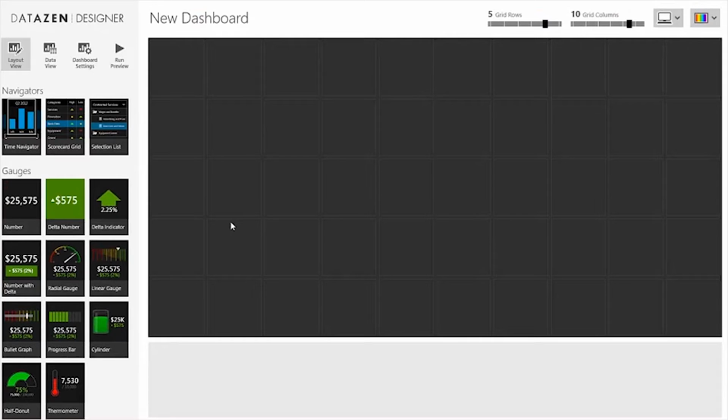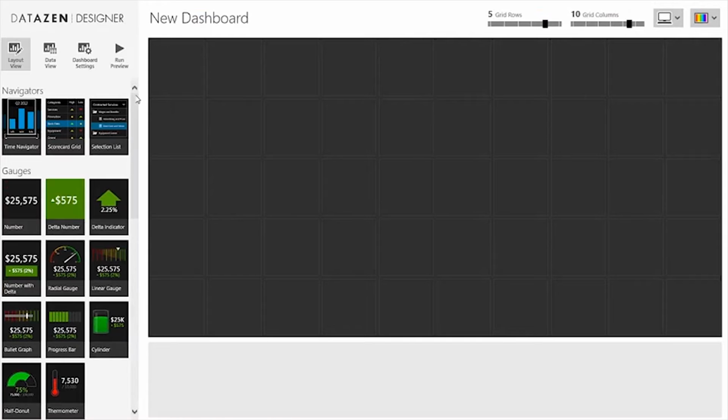Okay. Once the dashboard's up, you've essentially got a grid, which is the main UI. And on the left-hand side, we've got a collection of visuals, and this represents the full list of visuals. The important thing to understand is you'll need to work within that group. There's no opportunity to add other visualizations or other types of navigators. We've essentially got this set.